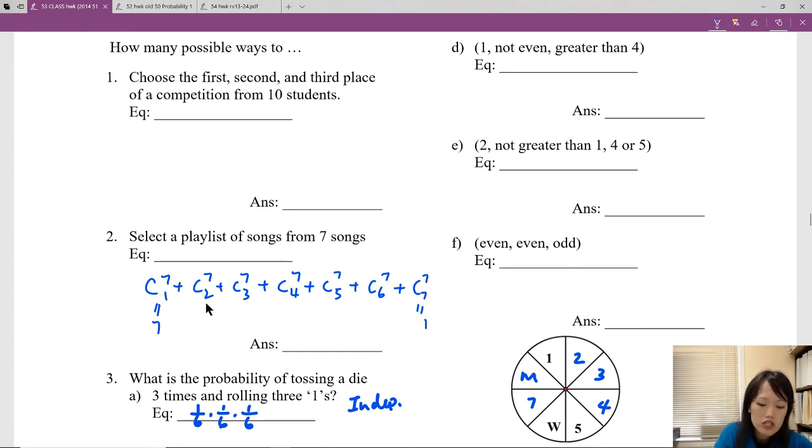And this guy, picking 2, is 7 times 6 over 2. This is 7 times 6 times 5 over 3. This seems too complicated though. Okay, 3, 2, 1. Then this one will be the same. These 2 are the same. And then these 2 are the same. And these 2 are the same.